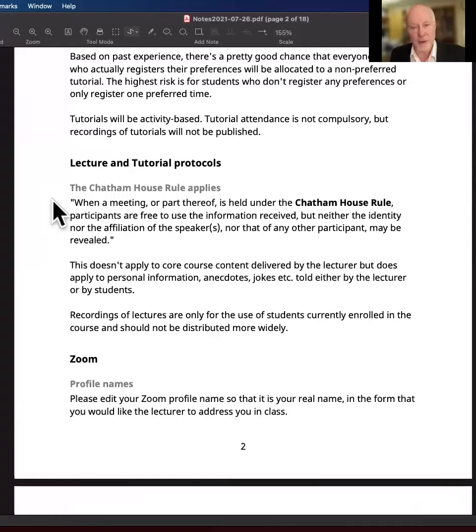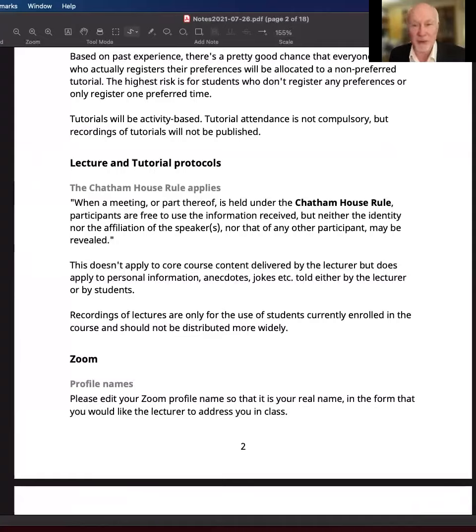But sometimes in a course, either I will tell some personal story that I think is relevant to what I'm talking about, or maybe one of the students will, but you use your judgment. You think, well, that's probably not something that they would like attributed to them. And so the Chatham House rule says that you can tell others what you heard, but not who said it. And so we obviously don't tell things in a way that would identify someone. That's all that the Chatham House rule means.